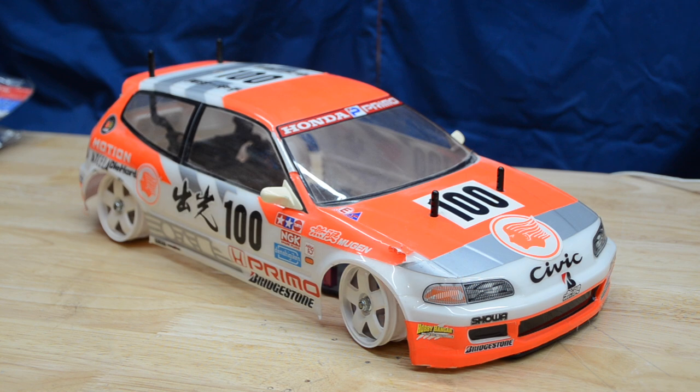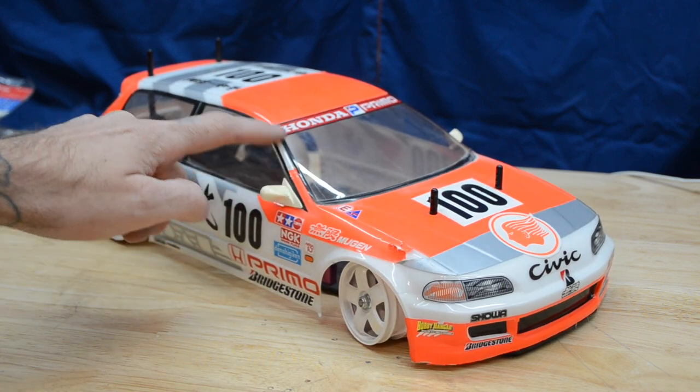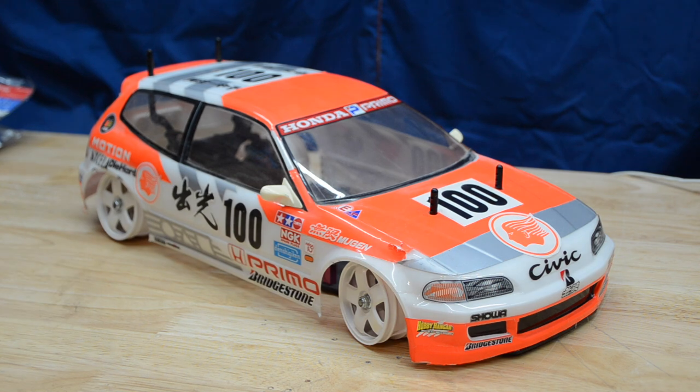So this body is actually in really good shape. It's a little dusty, a little dirty. It needs a bath, and you can see all the bad spots right here. This sticker here is ripped and peeled, and we're missing some of the orange sticker up the A-pillar. Other than that, we've got a little tire rub mark right here. Nothing bad. Some of the edges need to be cleaned up some, but it's really not bad. So now I have another car to restore and put on the shelf.